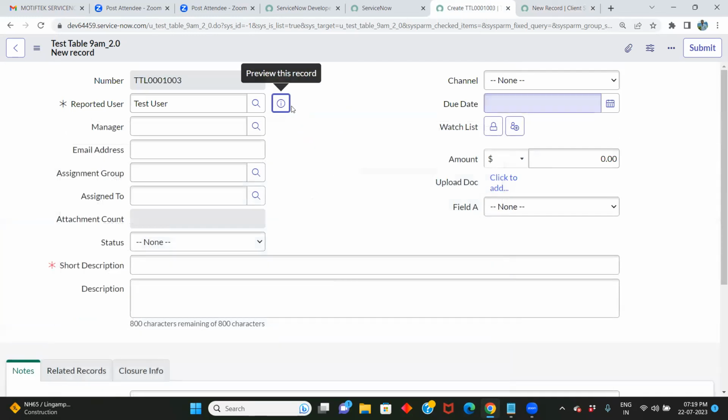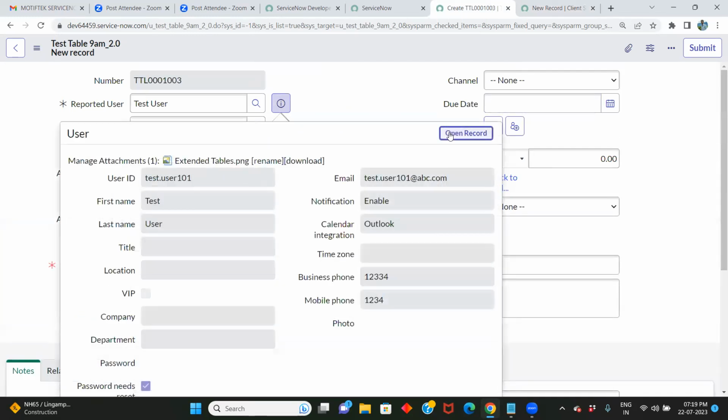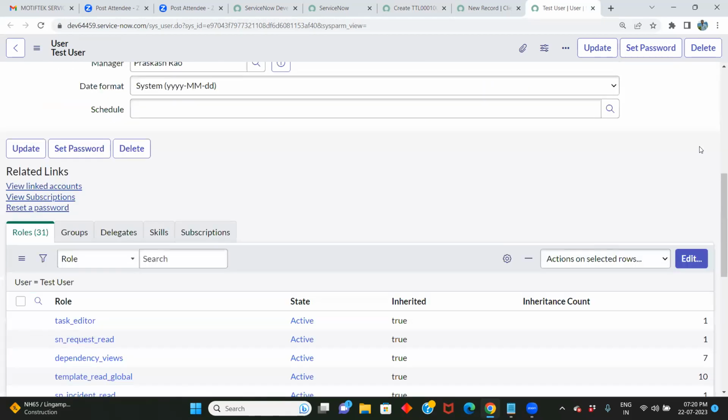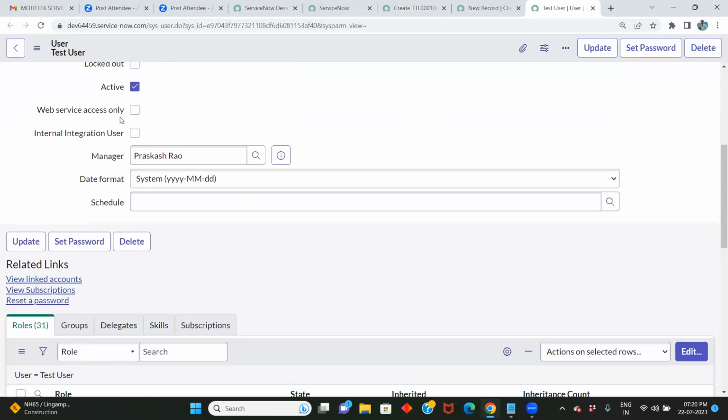So you can open this referenced record. Click on this eyeball symbol, and then you can open that. Right click, and this is the field name, the backend system name of this field. So display name is email, backend name is this one. Similarly, manager. This is a display name, and this is a backend name. Always refer to the backend names.